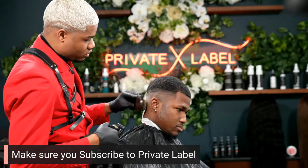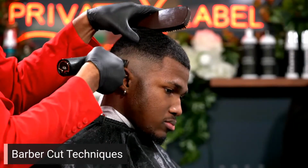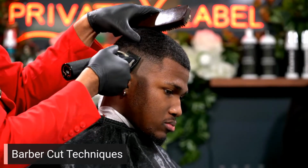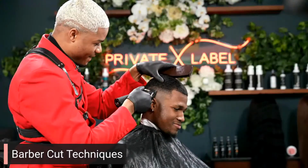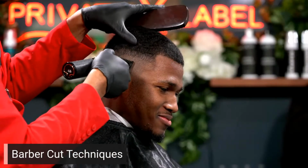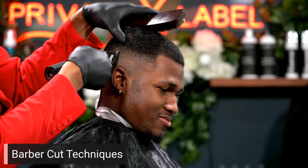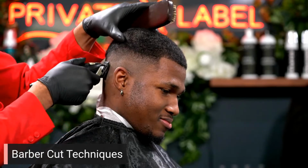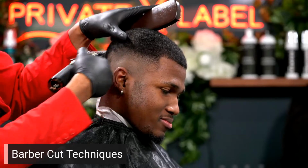So now we're gonna go against the grain, and we're just doing the flicking motions the entire time. We're not just going in, going straight up. It's flicking motions. It's all in the wrist, y'all. Look at our wrist. So as you can see, that guideline is starting to blend itself out. I'm going to continue to do that all around, you guys.